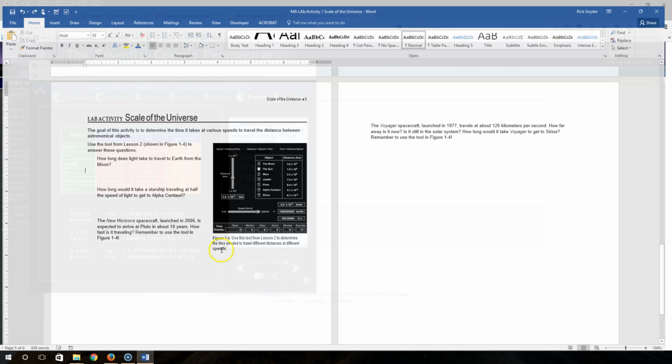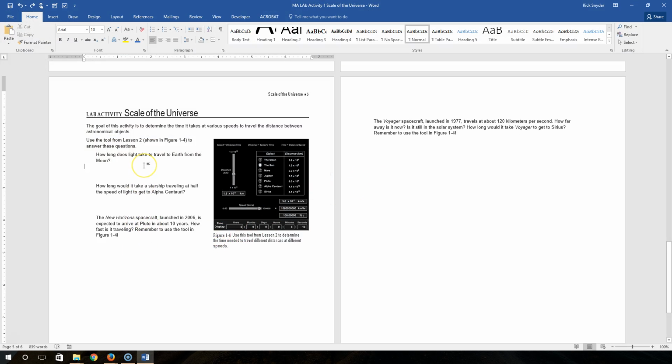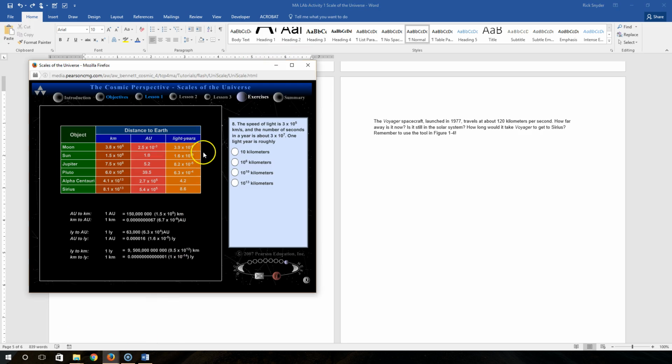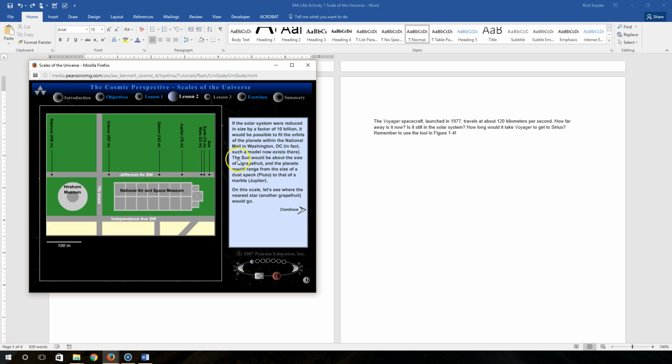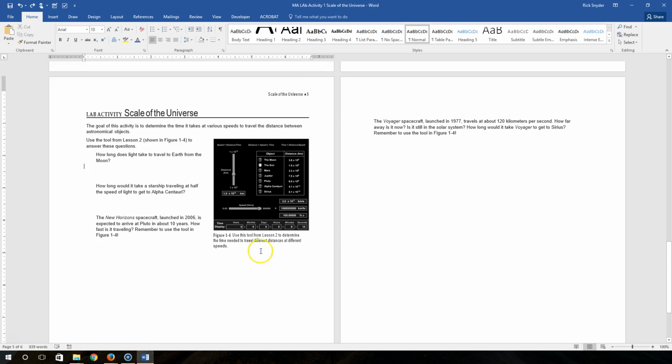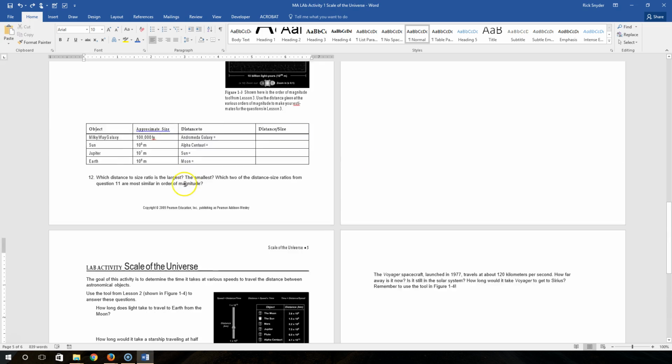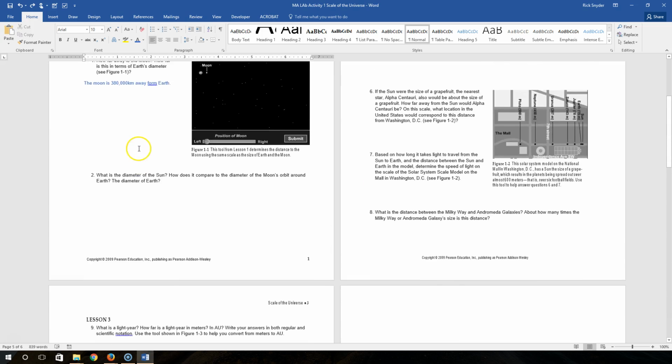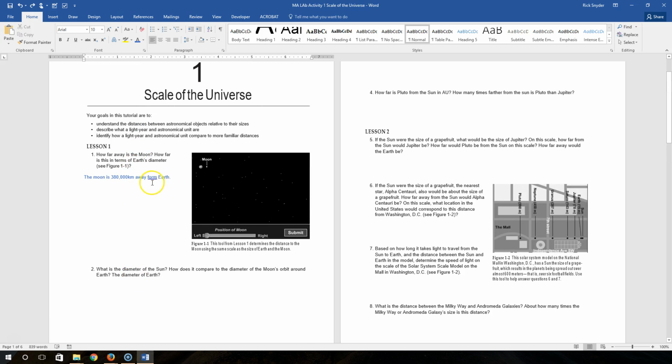So now with this, you go back to your lab. How long does it take to travel from the Earth to the Moon? So you learn this, use this tool from lesson 2 to determine the time needed. As you can see, we're going to go back to lesson 2, and then proceed. This will help you actually figure things out on each one of these. Okay, so that's the comprise of your lab. You'll just fill all this in as we've done up here, and then of course you'll have it all in blue.